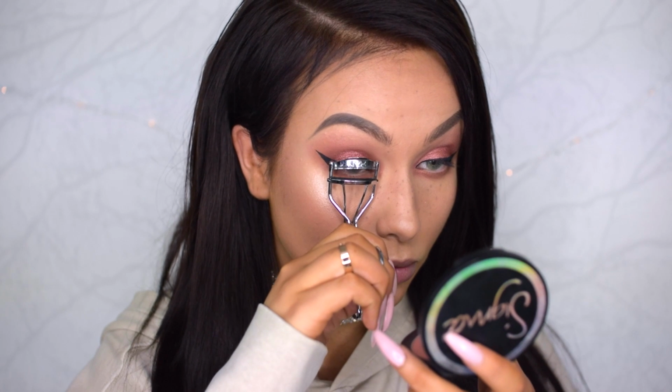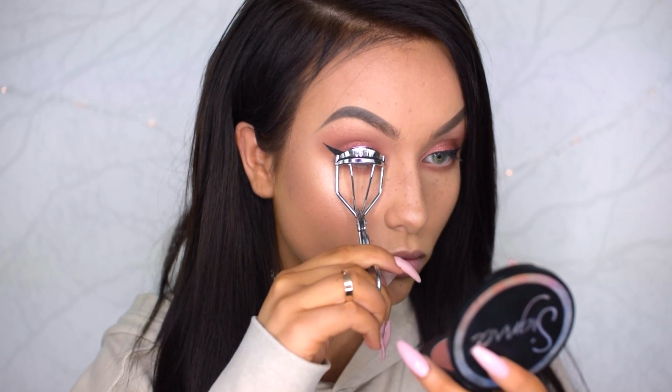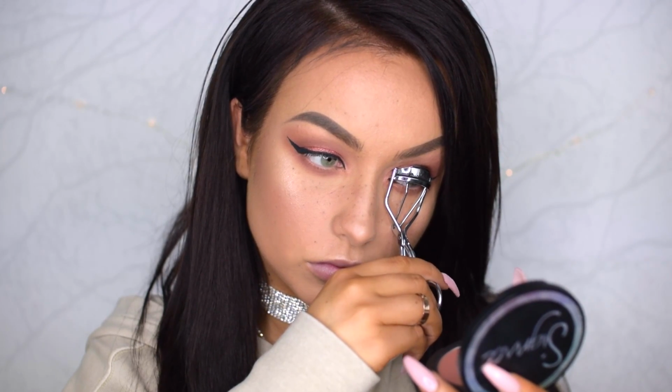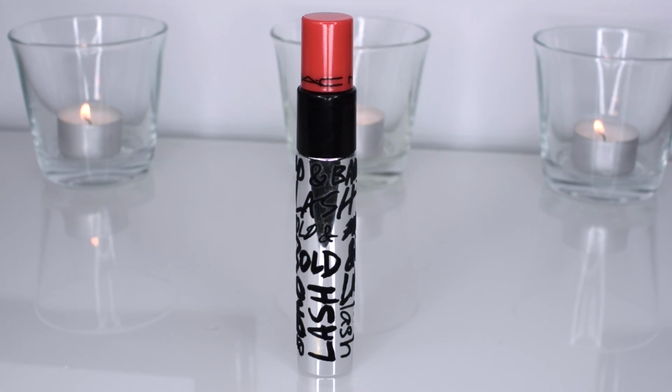I then just curl my lashes a bit to prep them for mascara and lashes, and today I'm actually going to try out a brand new mascara from MAC with not one but two individual brushes in the same packaging, which is actually so smart.